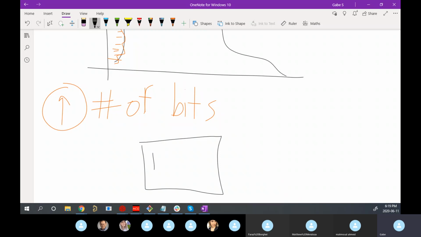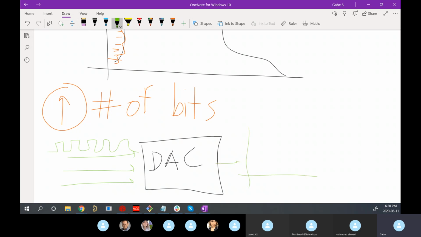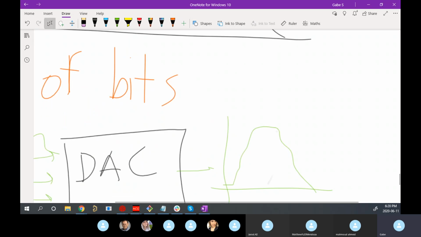And the way it works, you have your digital to analog converter chip, for example. You're going to talk to it digitally. Again, we're going to talk about how you would do this later. So you send ones and zeros, and then it spits out your nice approximated analog waveform, again, with those little steps.